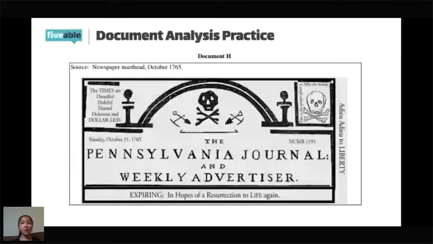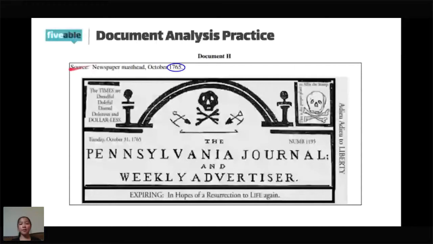The first things to notice here are the source. The date is 1765. When you're looking at the source, if there's a date written in the document, like down here, you want to go with the date that's written in the source. So when you're doing your historical situation, outside info, definitely use the date that's written up here. Don't use the dates that are written down here.